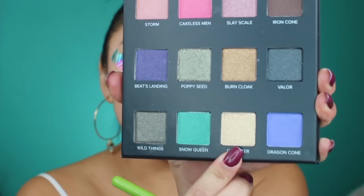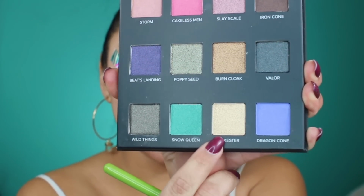The very first color that I'm gonna be taking is this one here called Cakester. On the back it says that there are matte shades. All these are shimmers. I don't get it. I don't want to use any other palettes aside from this one, so let's just hope that this look pulls together. I just want to brighten the lid here.